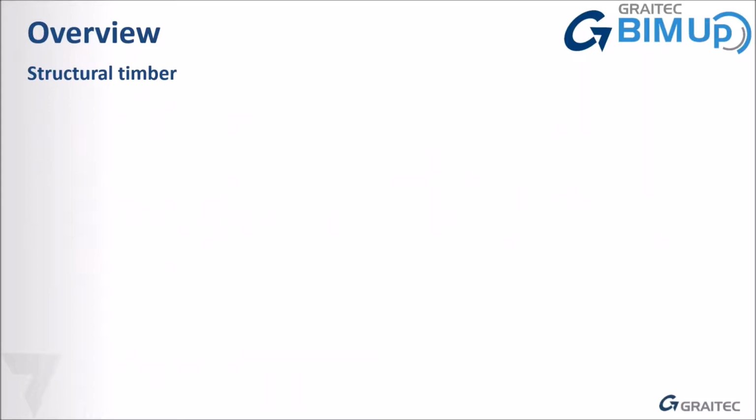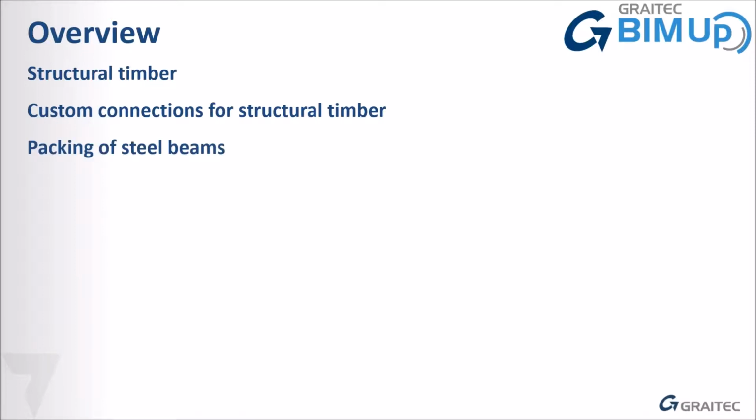So today we're going to, like I said, be looking at timber in Advanced Steel. We're going to start with structural timber, what we can do with that and where it is and how you can model it. Then we're going to look at custom connections for structural timber. I'm not going to go into too much detail on the custom connections because Alex is going to cover that next week in his webinar. I'm going to show you what we can do with them.